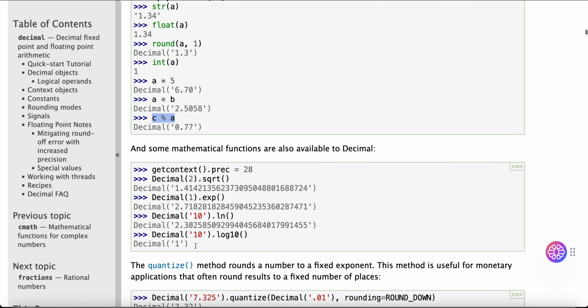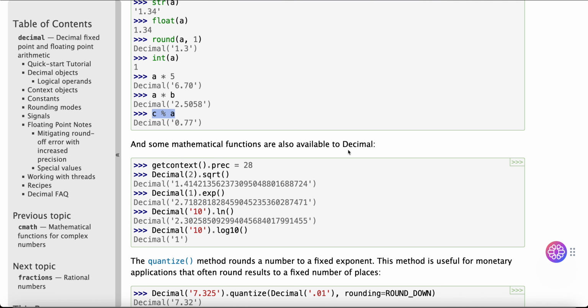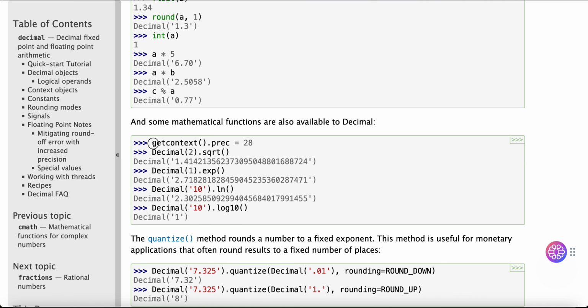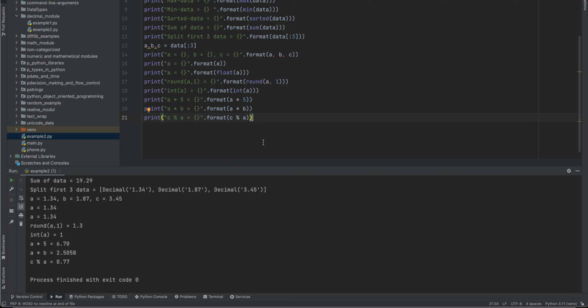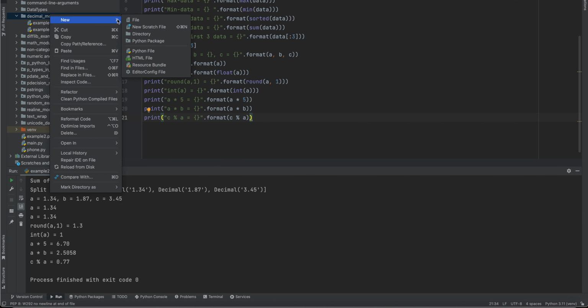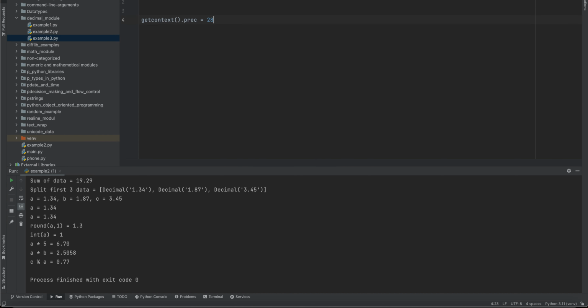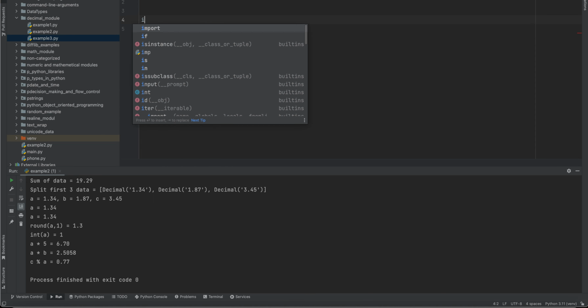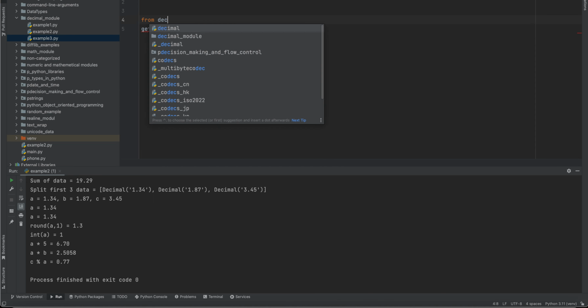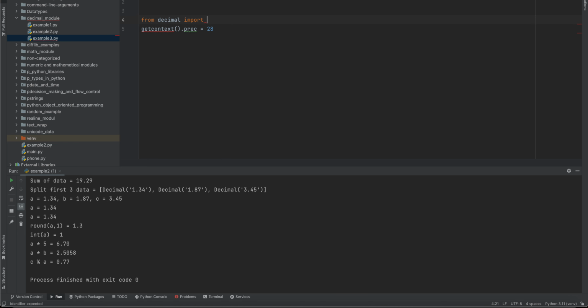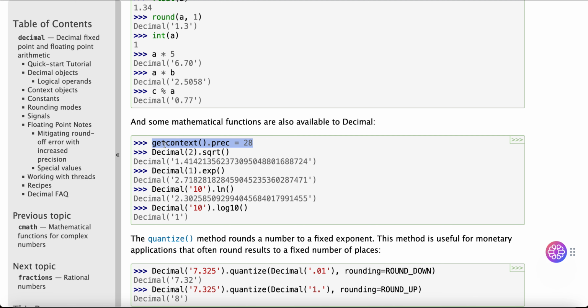0.77. And some mathematical functions are also available to decimal. getcontext example 3. From decimal import Decimal. getcontext().prec is equal to this.